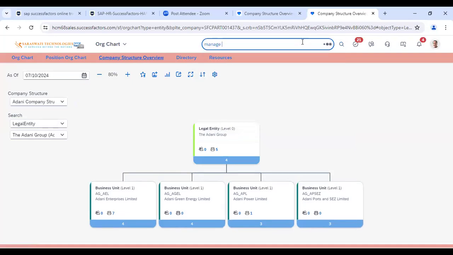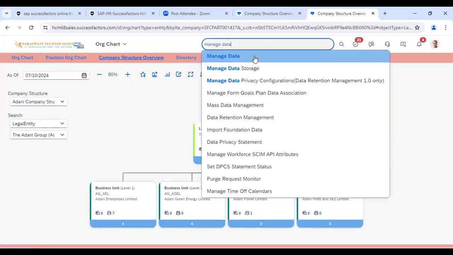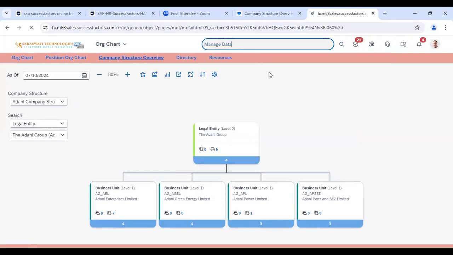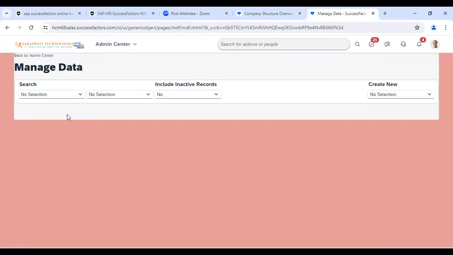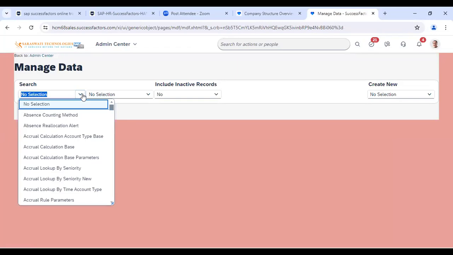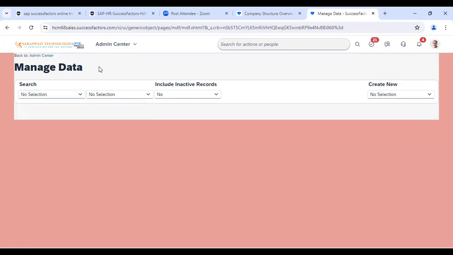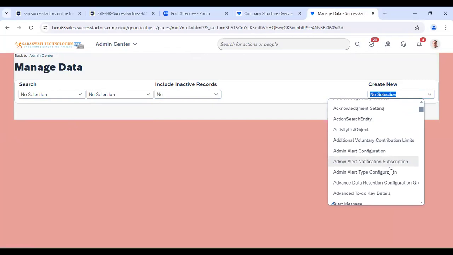Manage Data. From where you can configure this from the technical perspective, how you can do the configuration, because that was the interface only, how you will configure your legal entity. Okay, so this is Manage Data, where you have all the data in the system. So you can see here what data we have consolidated in the system and what data we need to create here. So you can create all the data from here also.